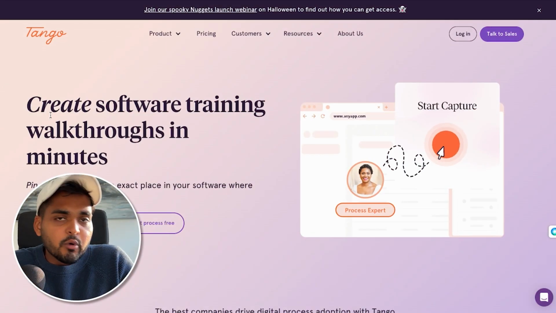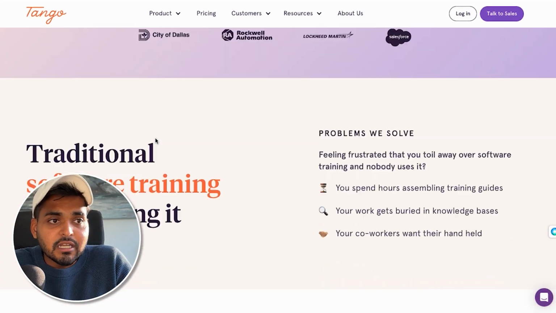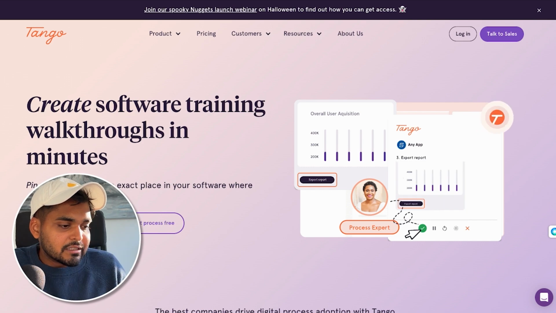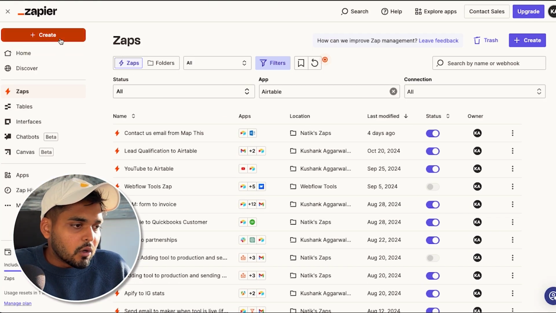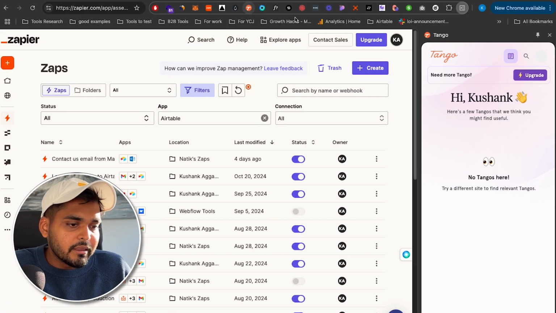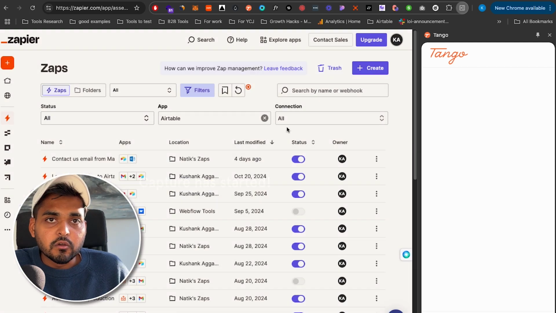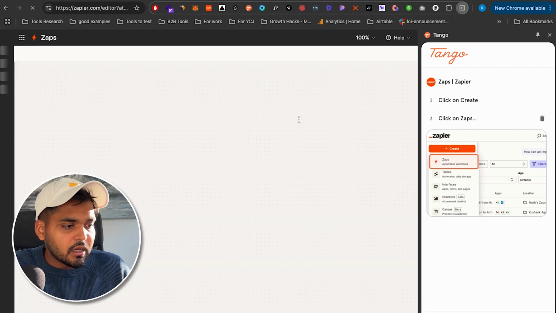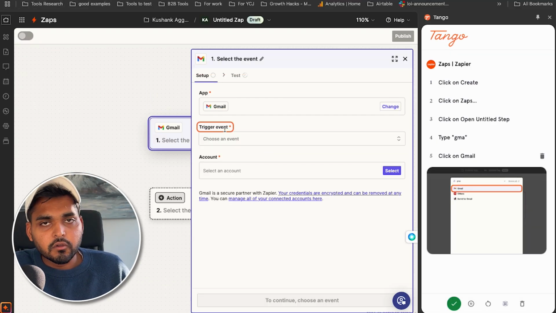Once you're signed up with an account, you'll be prompted to download the Chrome extension. So do that. And once you're all signed up, let's see how it's used. Let's say I want to teach somebody how to build an automation in Zapier. So what I'll do here is click on the Chrome extension for Tango, and then click here on capture. Now I'm just going to go through what I need to do or what they need to do once. So for example, create a new Zap, start your trigger, search for the app, now go to configuration.